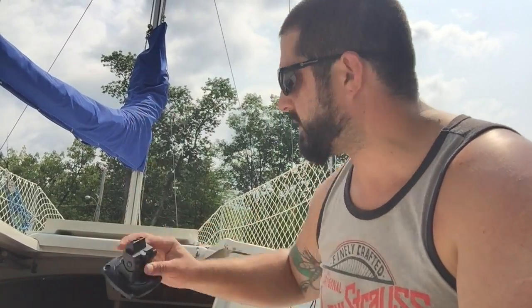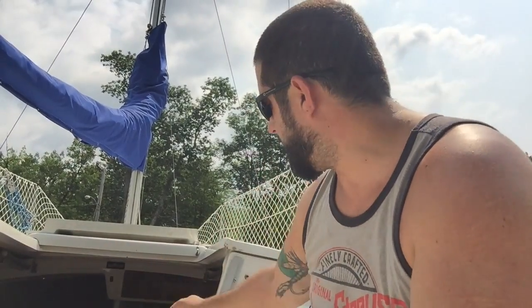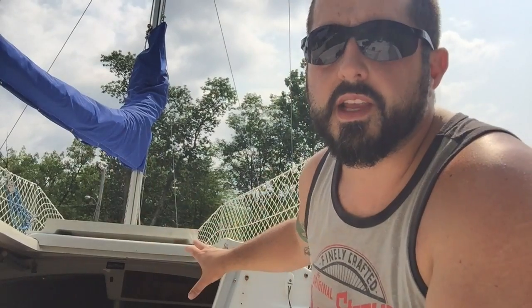station, and we're going to put this mount up here somewhere so that we can take that chart plotter off of the nav station and put it out into the cockpit, so that while we're underway we can have information such as depth, speed, and maps and charts, all those things that you would like to have while you're actually sailing the boat.